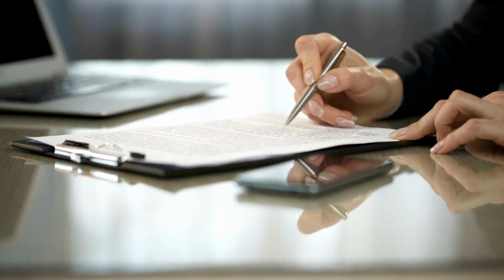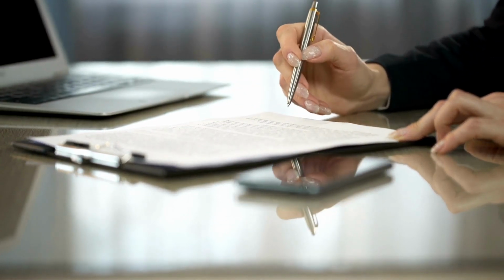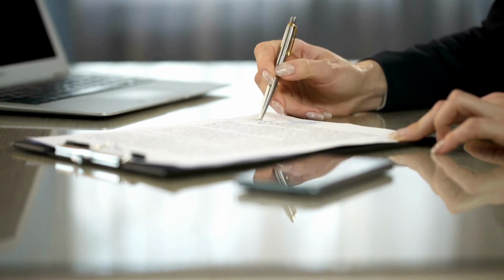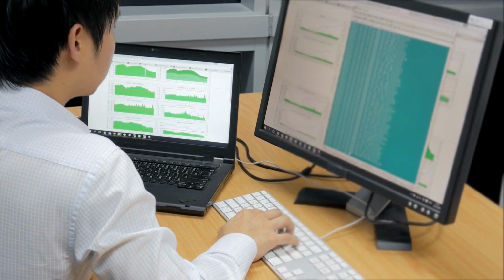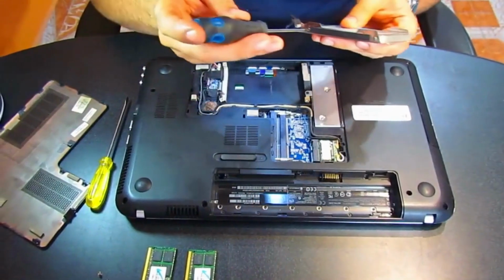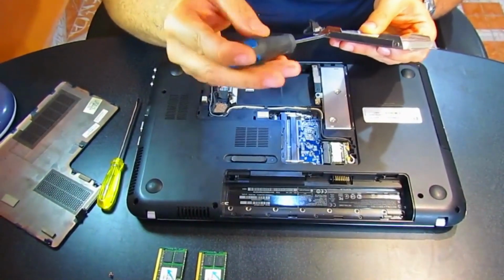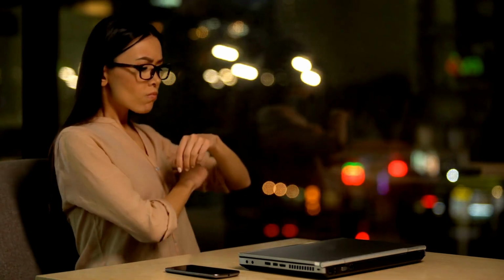Consult the documentation that came with your laptop, or alternatively check the supplier's website for detailed information. Keep in mind that warranties usually don't cover software-related issues, user customization, or physical damage due to misuse. If the problem isn't a clear-cut hardware fault like a booting issue or a dead pixel, there might be charges involved. Being aware of these details can save you from unexpected costs and misunderstandings.